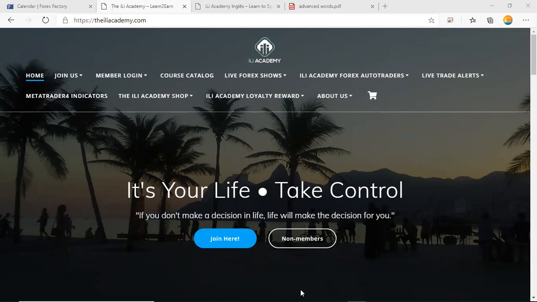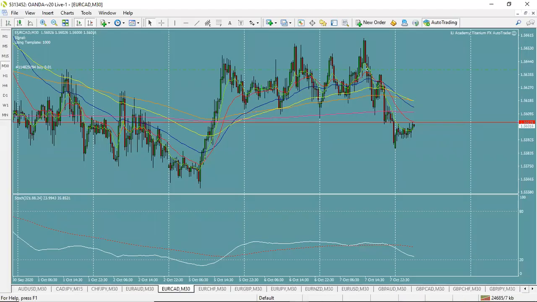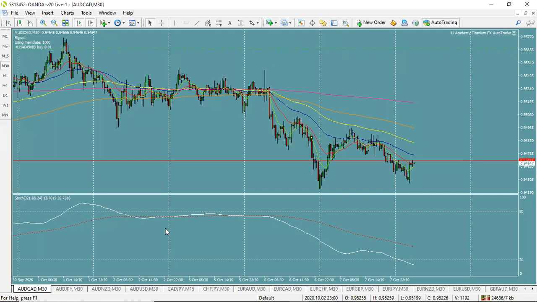I want to start right at the top with the Aussies and work all the way down through the charts and just show what we see at this point in time. We know it's been a topsy-turvy type week, a lot of uncertainty, and now we are coming off of the vice presidential debates, which just finished about half an hour ago or so.